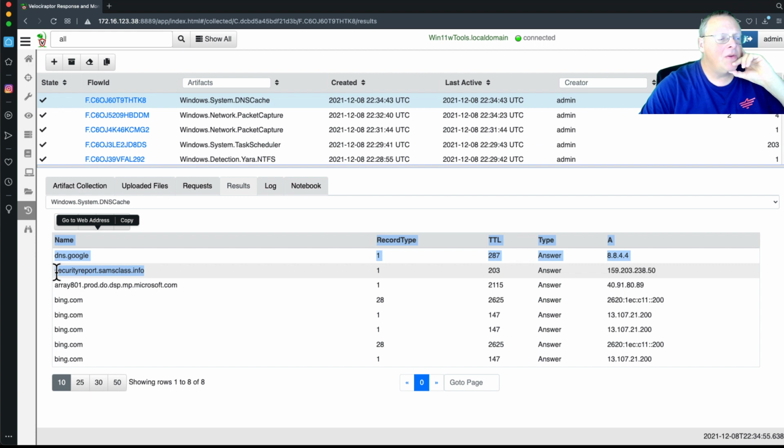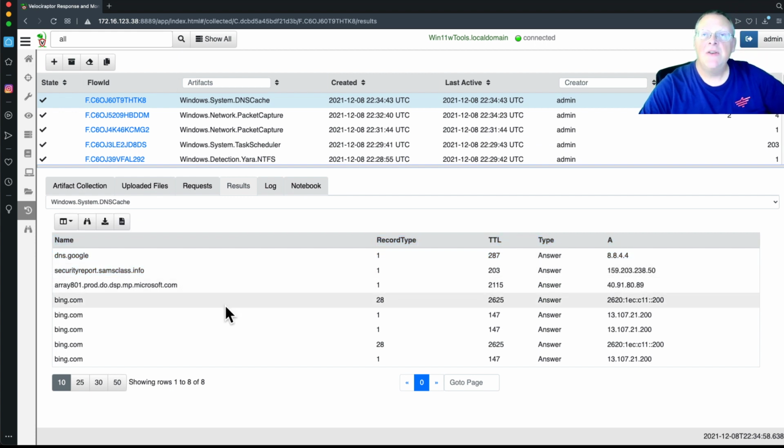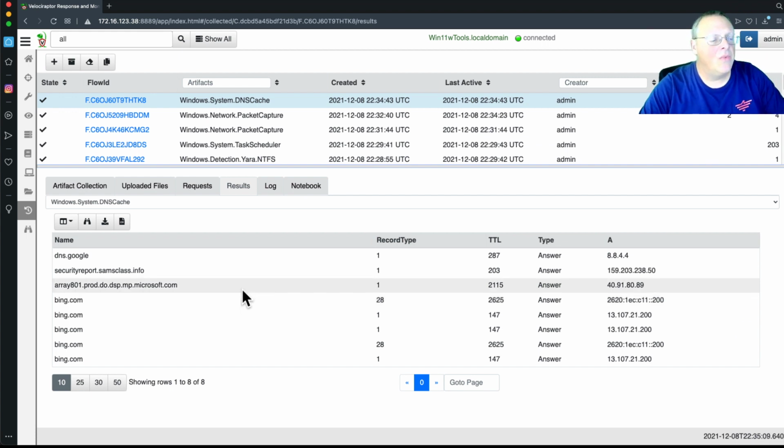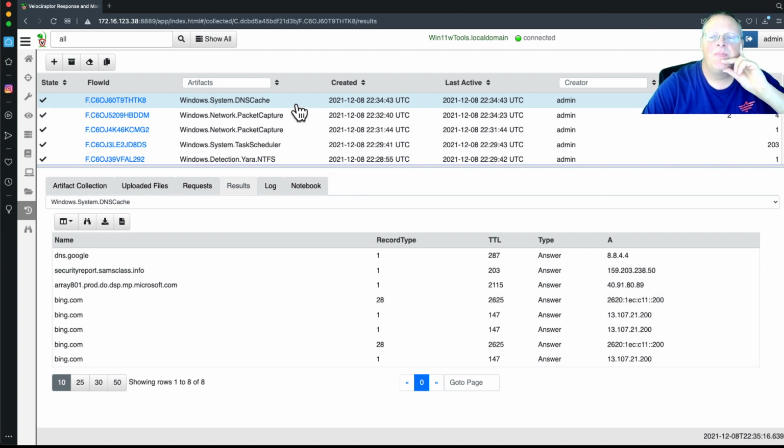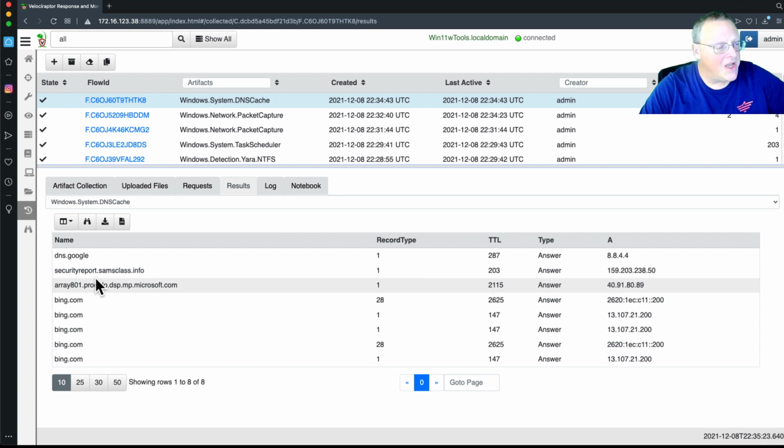By the way, I should mention, on some Windows 10 machines and this Windows 11 machine, I could not run ipconfig /displaydns until I switched it from automatic to manual addressing. So something is a little weird about the latest versions of Windows 10 and Windows 11 and their DNS resolution. But anyway, that's a workaround. So now I know that it's phoning home to this server. Now I would like to know what executables on the box refer to that string. So here we can use the same thing we used before, Yara.